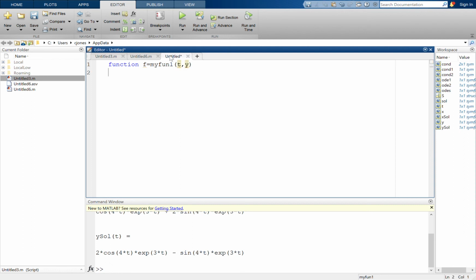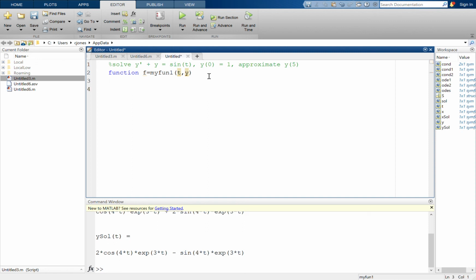All right. Let's say we wanted to solve, so here's the problem that we're trying to accomplish. We want to solve y prime plus y is equal to sine of t. Remember we had y at 0 was equal to 1, and let's approximate y at 5. So that's the problem that we're trying to solve, and we want to use ODE45 to be able to do this. Of course, we could do this analytically.